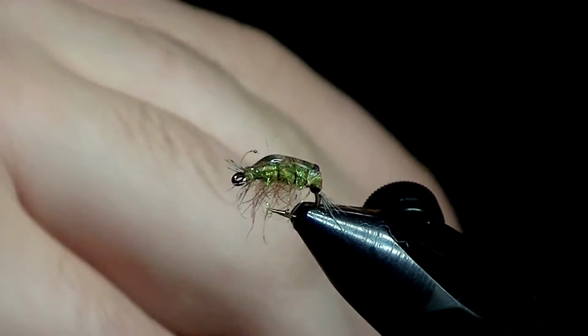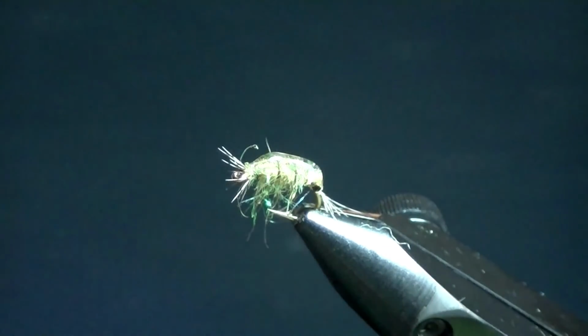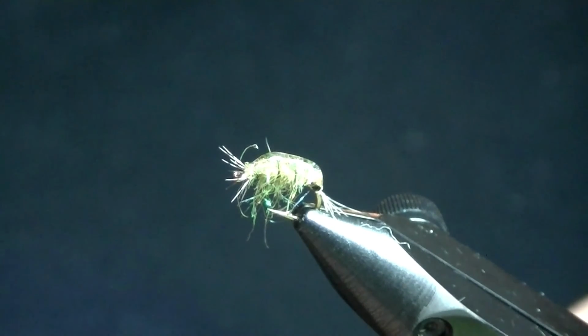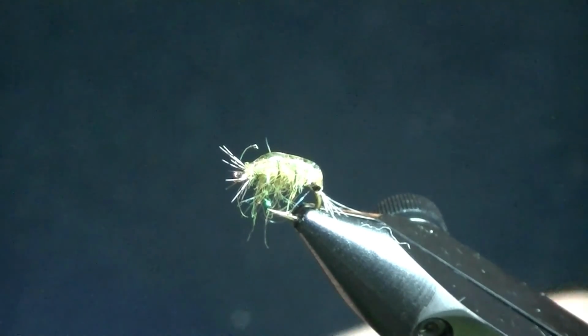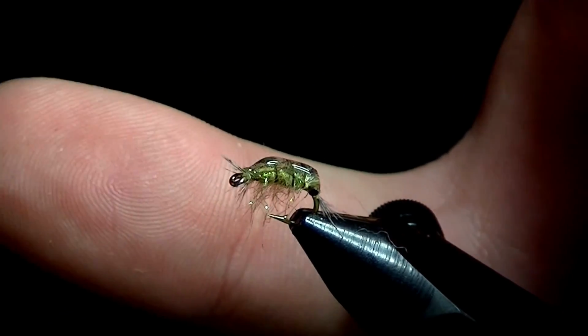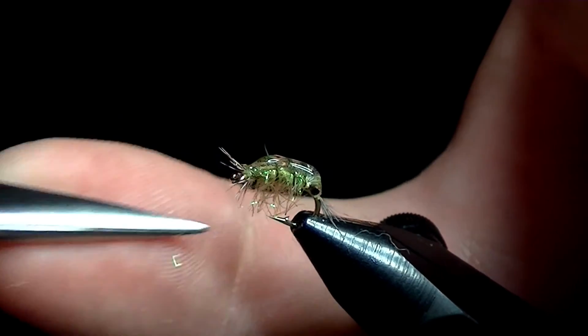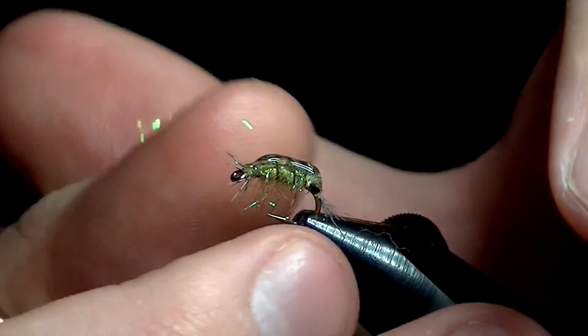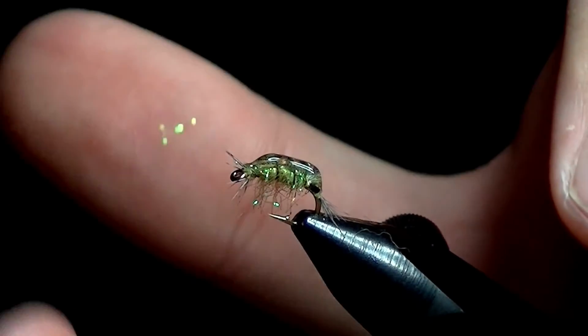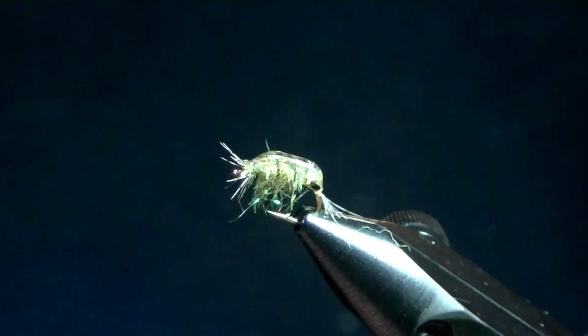I mean, that's plain and simple of it. It's just a cheaper way of doing it, and it still gets the same effect rather than using up all that good flow for just covering up the top. But that's pretty much it. You can also come in down here and just trim them off. It's not necessary, and it probably looks a little bit more natural to leave them, but just to clean it up a little bit, I just trim those.